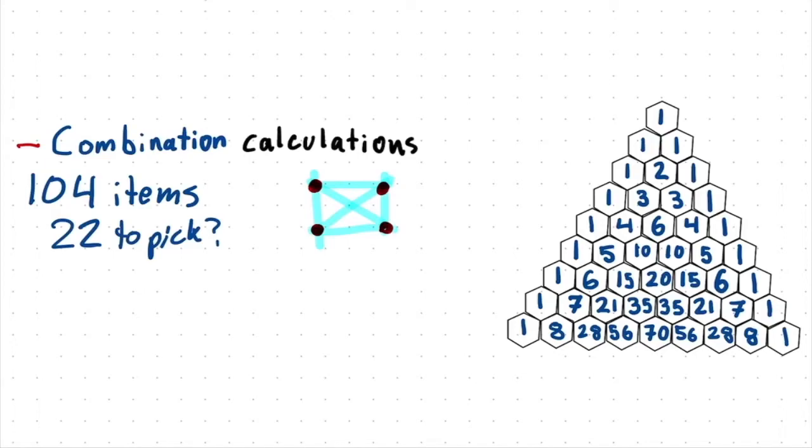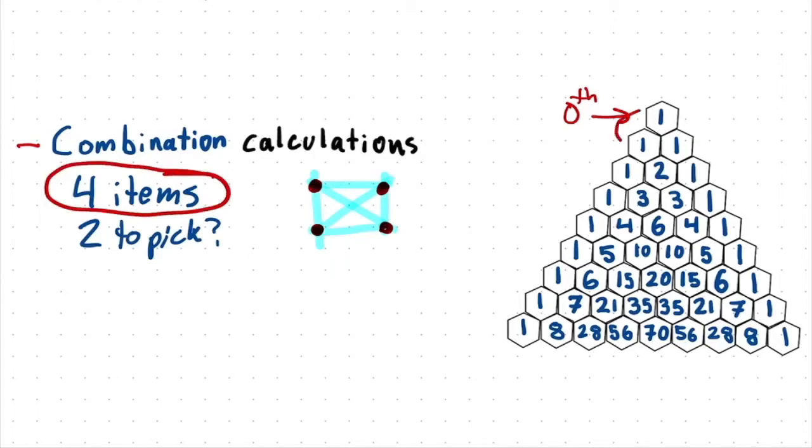So there's an actually really interesting way that you can do that using Pascal's triangle. So let's go back to the example of just 4 and 2. Remember how I said before that this row right here was the 0th row? Well, if you still count that to be true, you can say I have 4 total items, so I go down to the 4th row. So 1, 2, 3, 4, and this is the 4th row here. And then I go 2 in from the 4th row. So 1, 2, and there we go. I have 6 possible ways to pick 2 items from a possible 4.